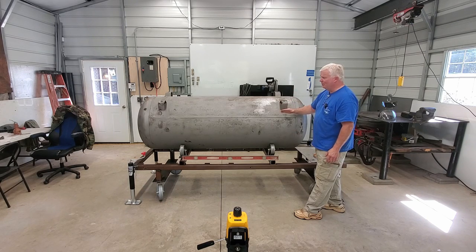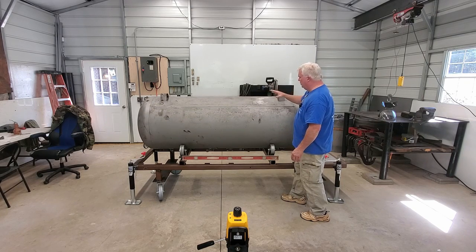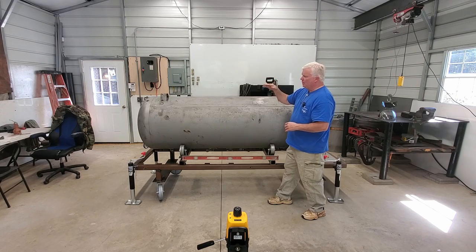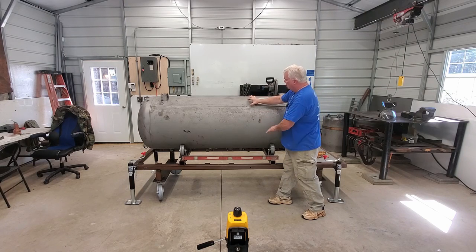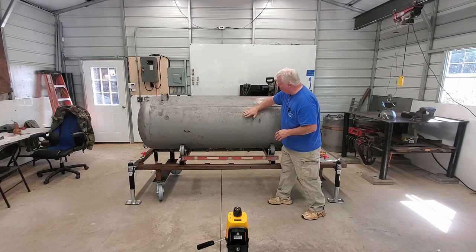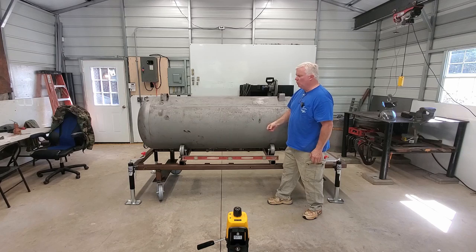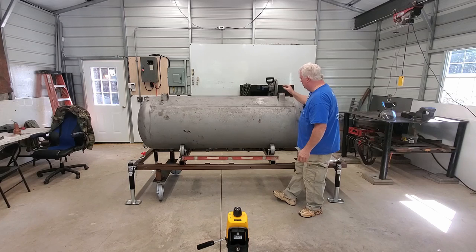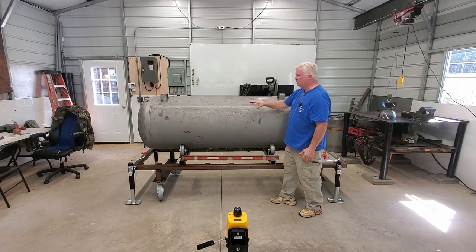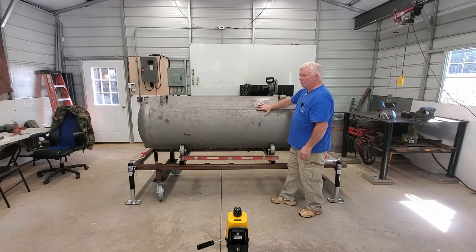Preferably 180 degrees from the center of our doors is where, over the years, I have found I like to put these. This tank is not actually round right here. When they roll it and it goes through the rolling machine, it doesn't finish rolling the last few inches of the sheet metal. It has a nice radius here and there, but it kind of flattens out a little bit. Then they had a big machine that clamped it shut and used a machine to weld this weld. So that area has stress induced from the weld itself, the heating and cooling, and also some tension where that clamp pulled it together. We want to stay as far away from that as we can.